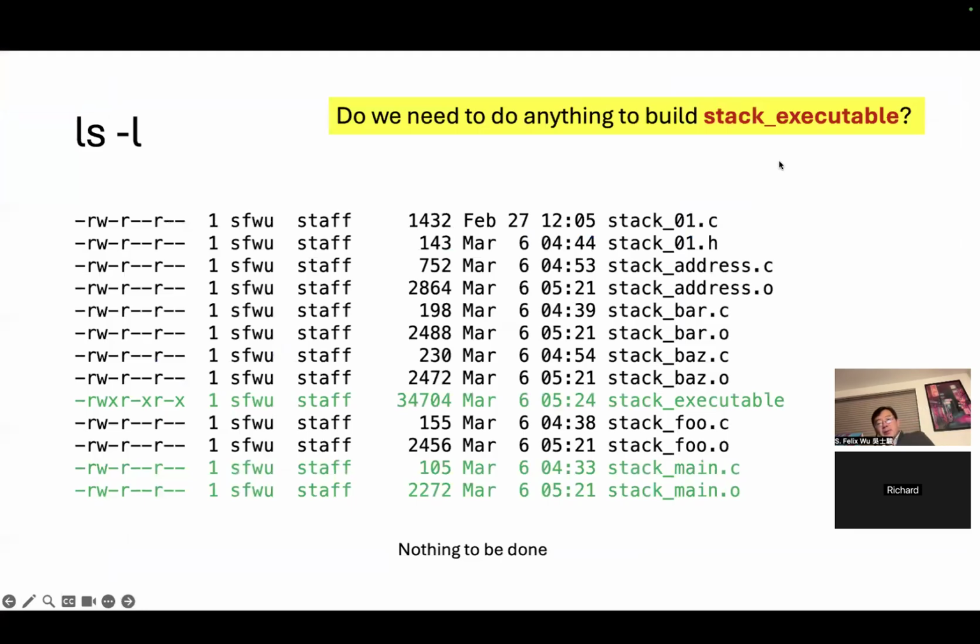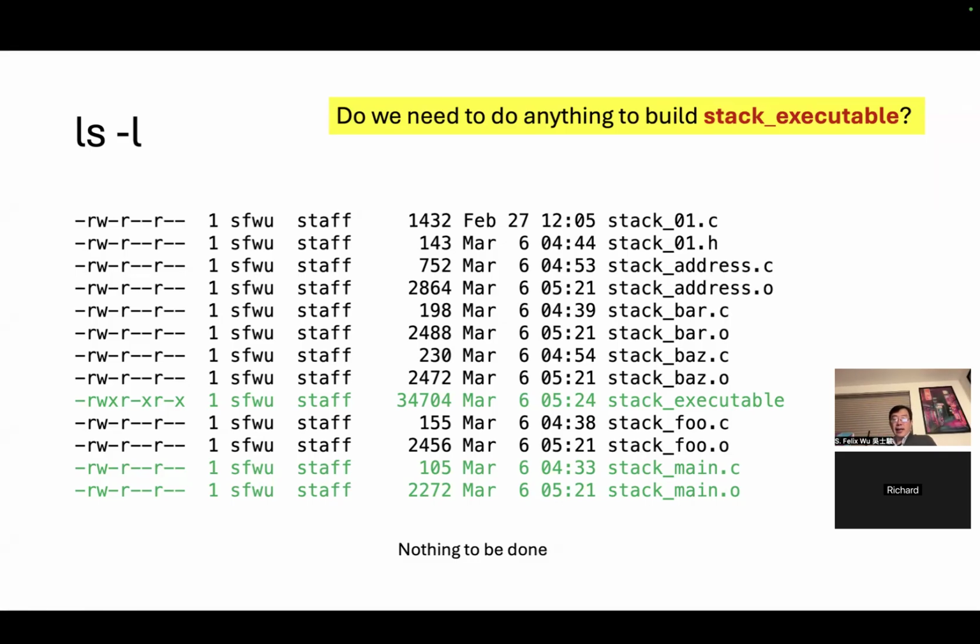Okay, in this file, I can tell you that because of its timestamp, if you type make all or make stack executable, you're not going to cause the make program to do anything, because it will think that either the program stack executable is up to date, or the other way to say it is that there's nothing to be done. Okay. But now I want you to think about why that is the case. Why in this particular screen is there nothing to be done?